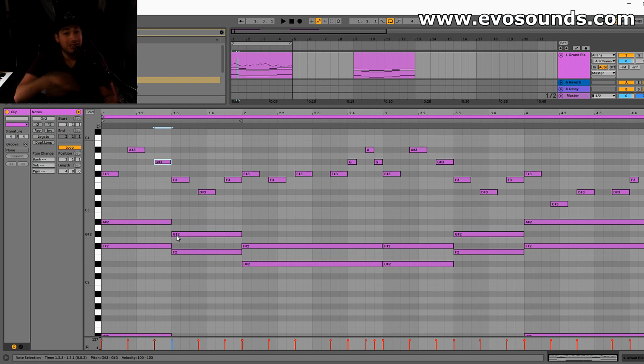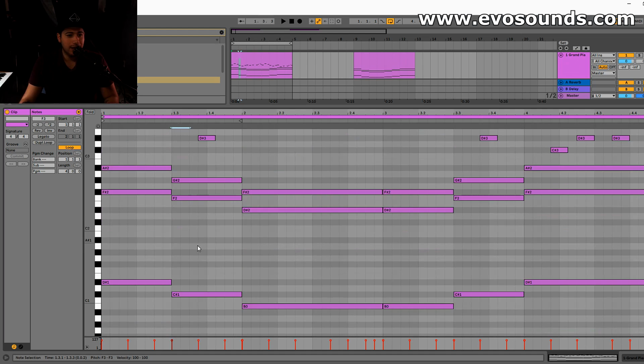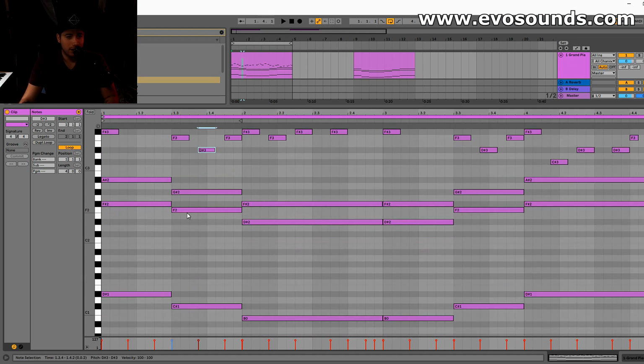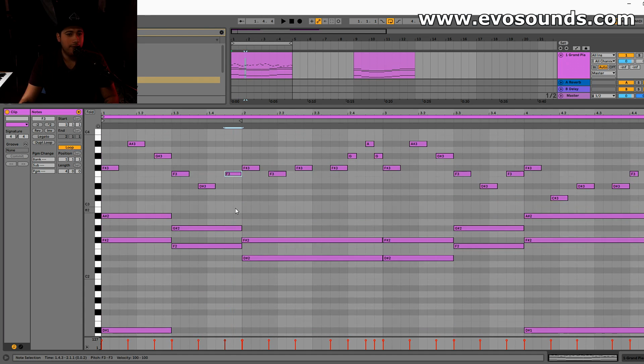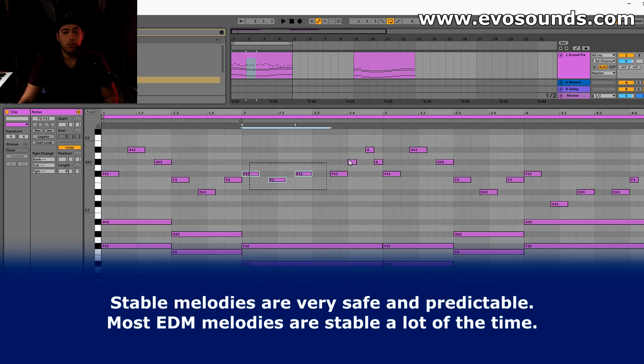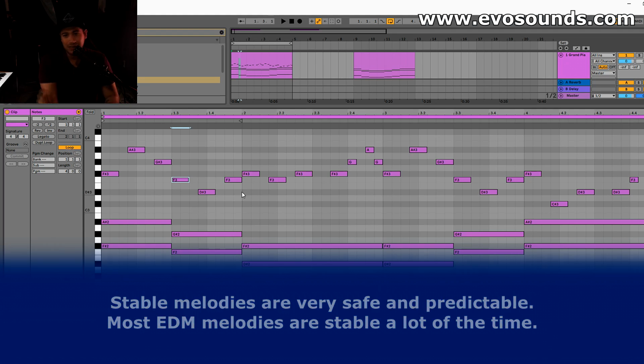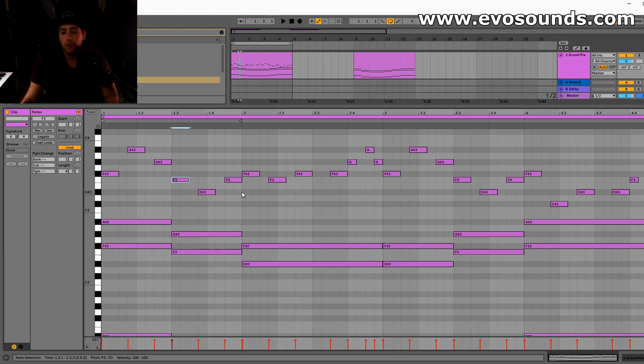But again, you don't need to be stable throughout the whole bar, or throughout the whole chord. We go down to the F, which again is stable. D sharp, which is not stable. And then F, which is stable. So we can add variations of stableness and unstableness, but use stableness to guide us. So when we switch chords, have a stable note, and then from there you can do whatever you want, theoretically.